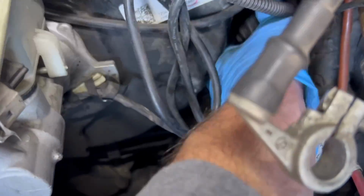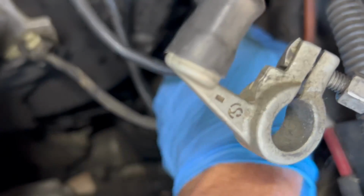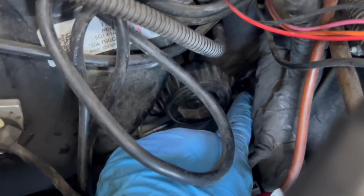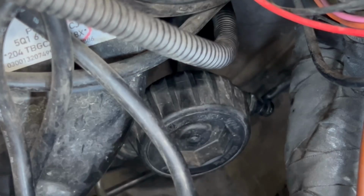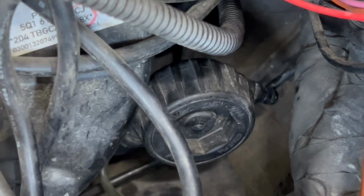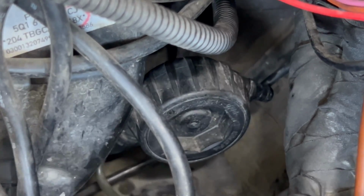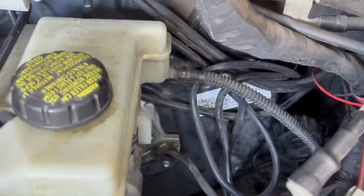Goes all the way, and that's where this attaches to. And this basically has a little spigot, and I don't want to bring it all the way out, but it has a little spigot. See that spigot right there? Zoom in a little bit more. That little spigot attaches to the clip end of the clutch master cylinder, which I will show you here in a bit. And then this line that goes to your brake fluid reservoir.